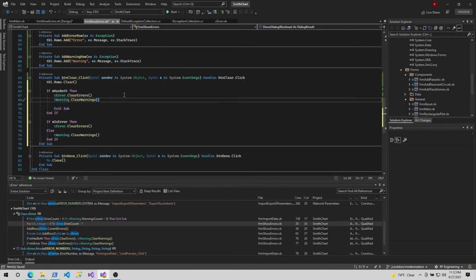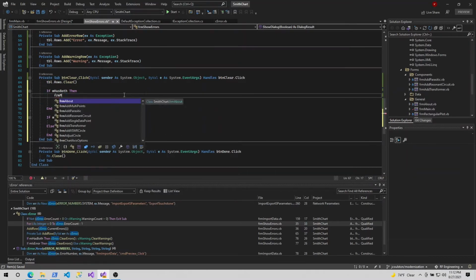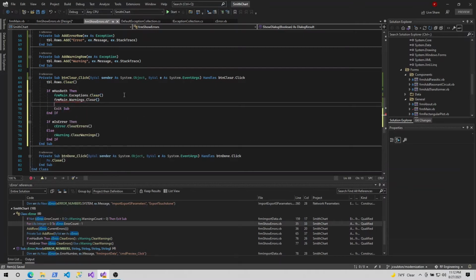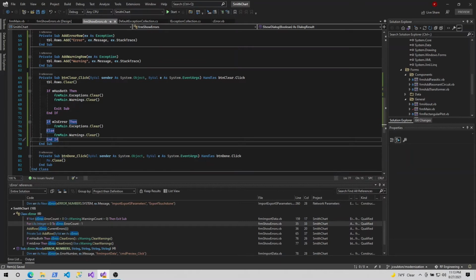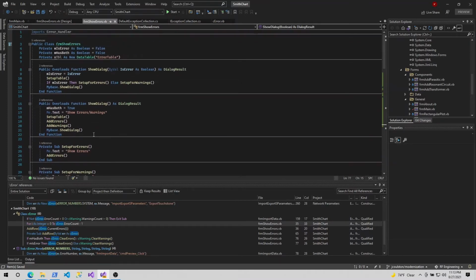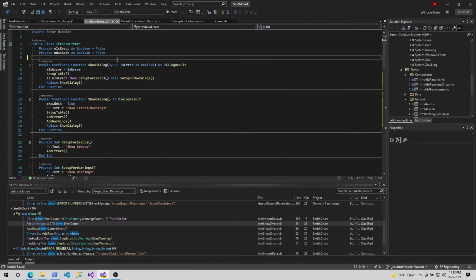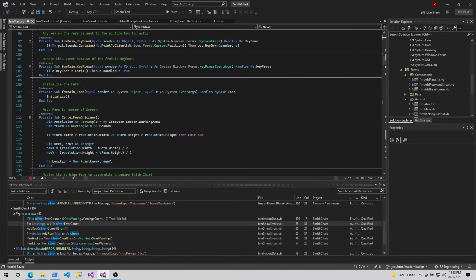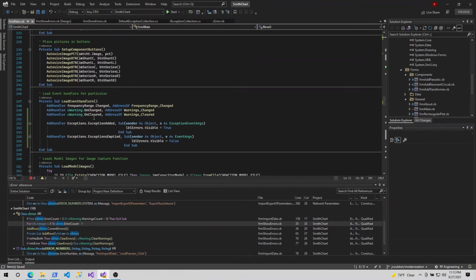Okay, now we actually just need to clear them out, which these are not the right ones to clear out. So we're going to say frm main.exceptions.clear, frm main.warnings.clear. And we'll refactor this as well. Pull this out. Okay, better. So now we've gotten rid of all traces of the C warnings and the C errors from here. This does not look like it's being used, so we might as well go ahead and get rid of anything that's not being used. Done. So let's go back to frm main and make sure that we fix up our warnings. We did this down here for the exceptions.